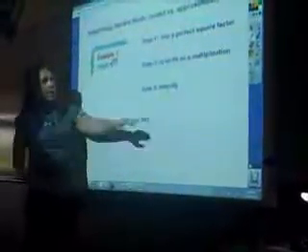Remember the days of factor trees? We're going to do some factor trees. We're going to rewrite this radical. The radical is the symbol, the square root symbol. It's called a radical sign. We're going to rewrite it as a multiplication, again using the idea of factoring. And then lastly, we're going to simplify that.